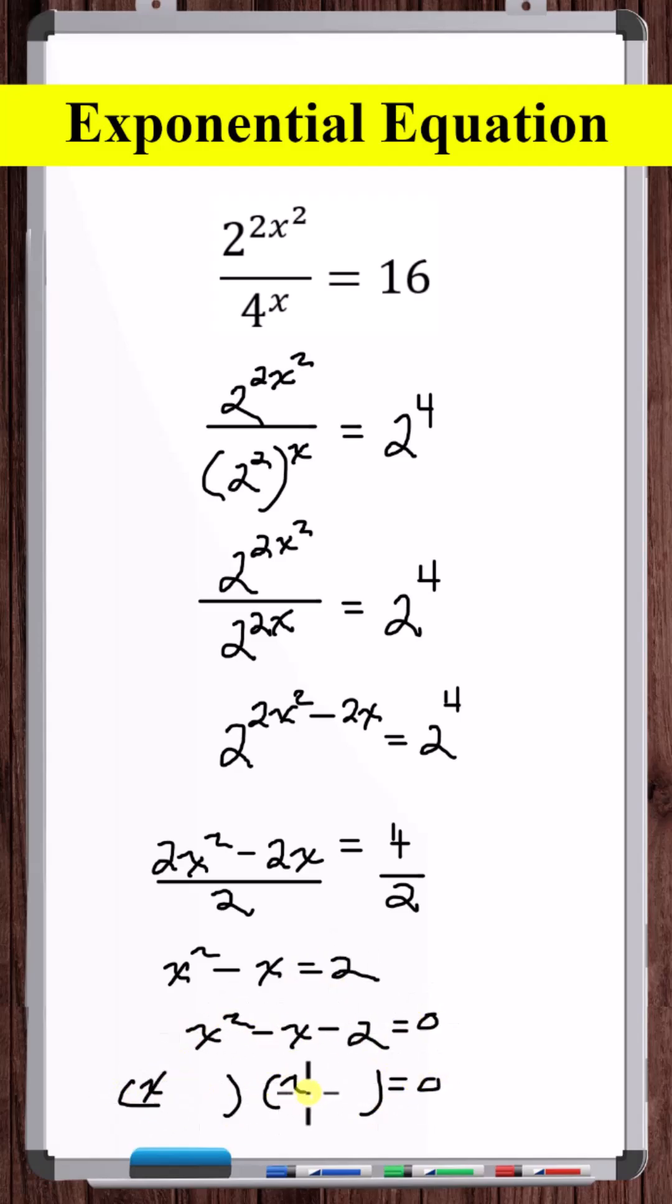So we've got x, x, and we can write a 2 and a 1. And now to get a minus, we do minus 2 plus 1. So we get minus 2 times positive 1 is minus 2. Minus 2 plus 1 is minus 1. So now we set each of these factors equal to 0.